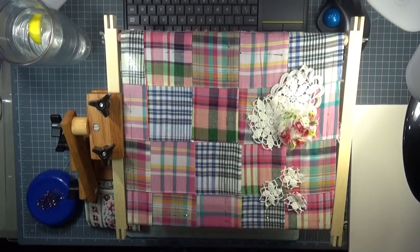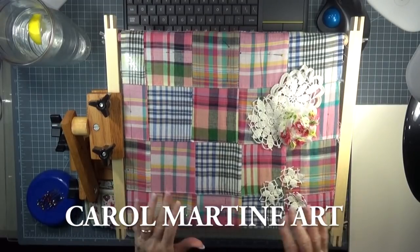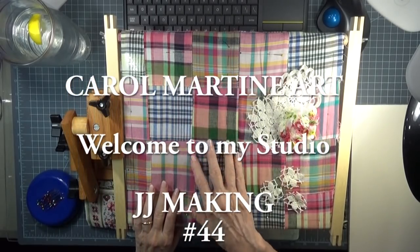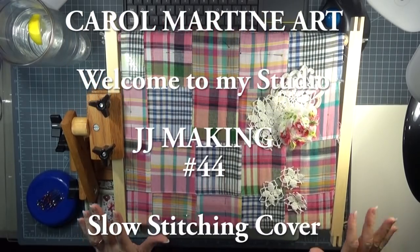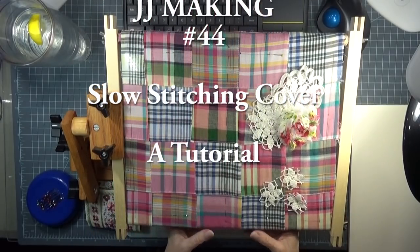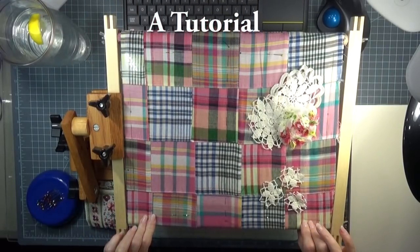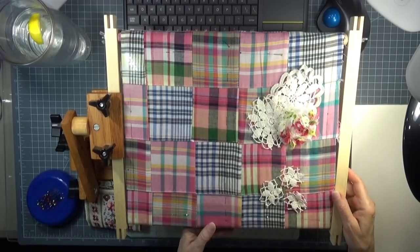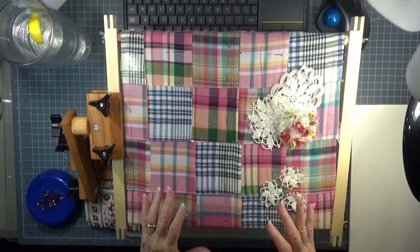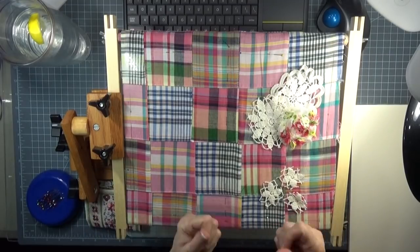Hello, I'm off on a slow stitching adventure on this piece of fabric that I found on a bolt in Hobby Lobby, and they are stitched together. I dug about and found this old frame that I had for the purpose of sharing my process with you in a way that you could see it. All this is a round dowel here that I can tighten up to pull the tension a little bit. And I have to admit that a holdover from my years of stitchery, I like to have things on a frame, but there is absolutely no reason why this could not be done in your hands.